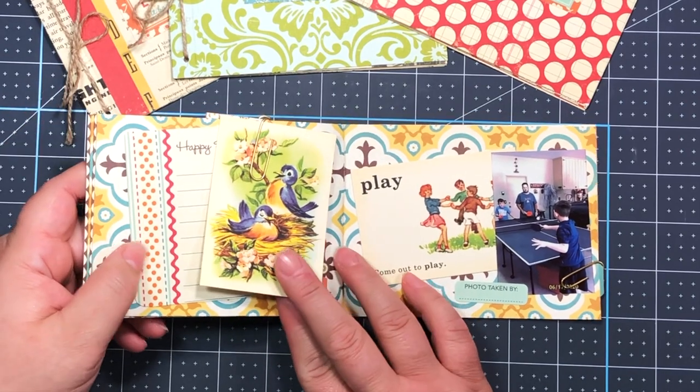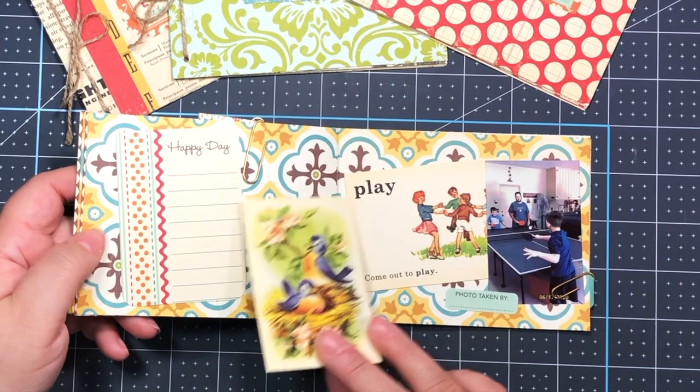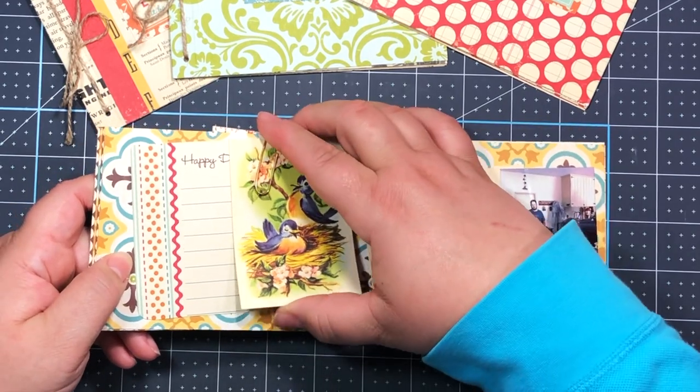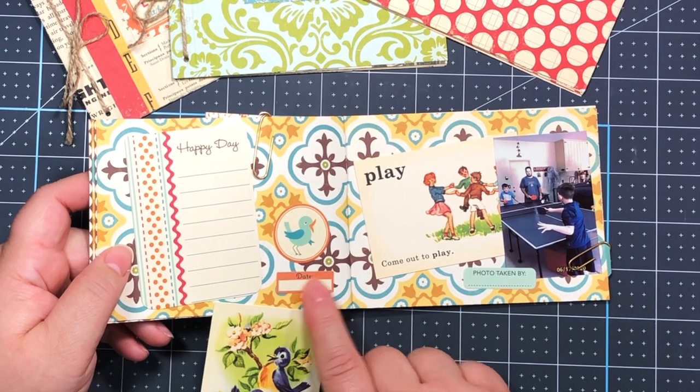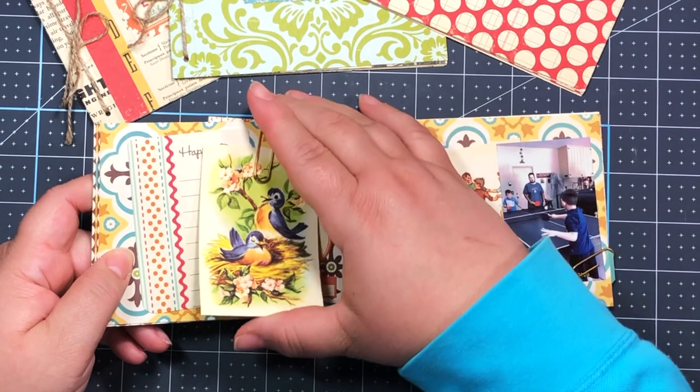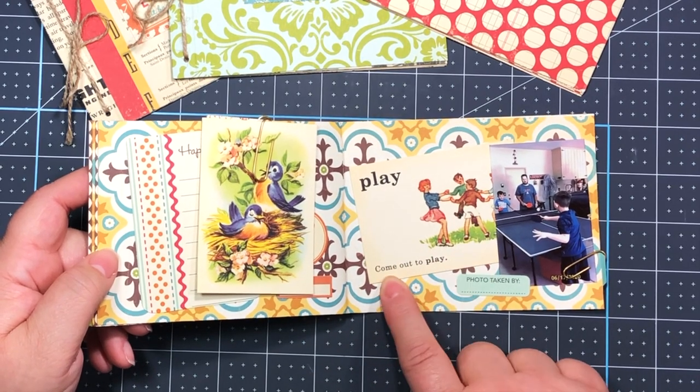And then on this page, I added some more of these cute die cut journal cards from October Afternoon. And I just glued down a journaling spot here and a date. And here I had this cute retro kind of flash card.